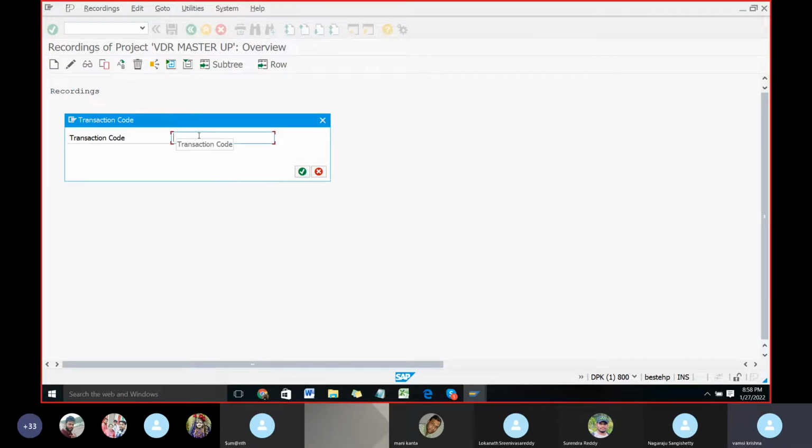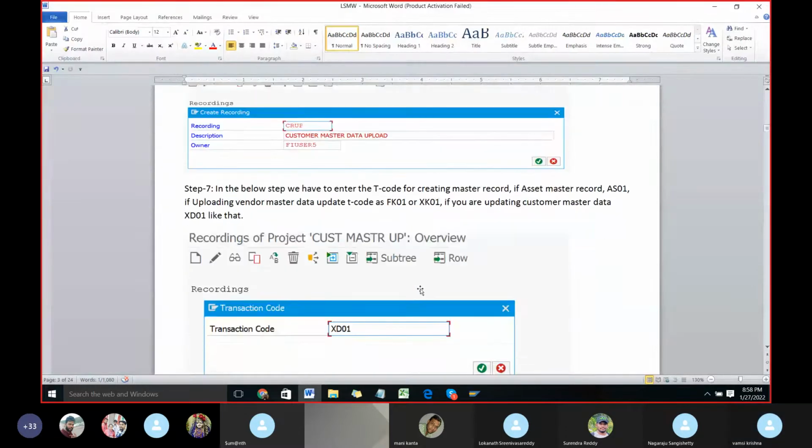Here we have to provide the transaction code. You all know that for creating a vendor master, the T code is XK01.